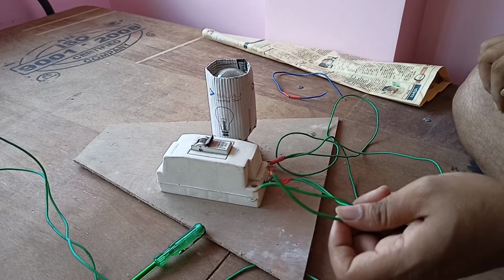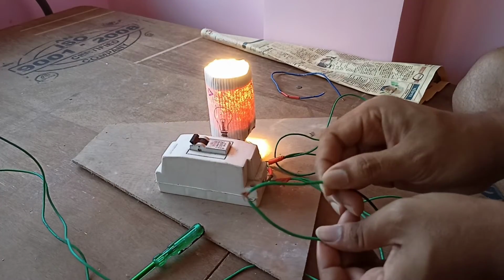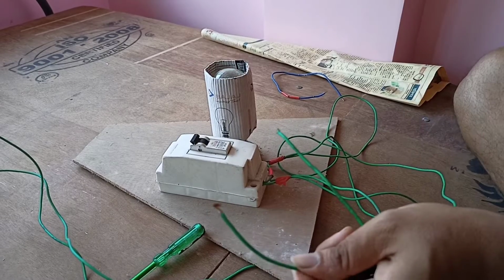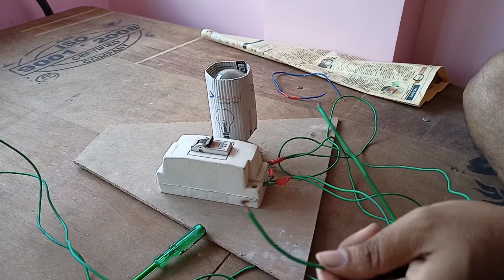And now we have given the power. Now see, if we connect this, the light will glow. In this way the series lamp works. Be careful while doing this. Now we are going to switch it off.